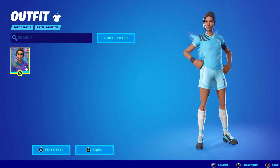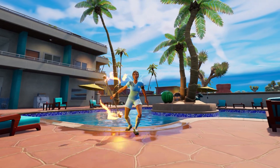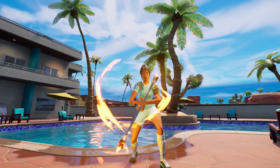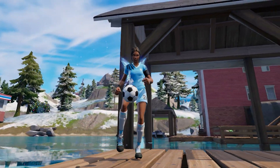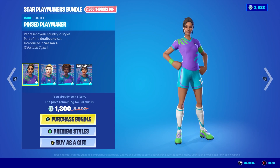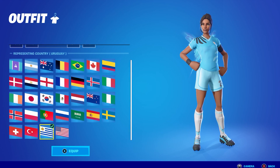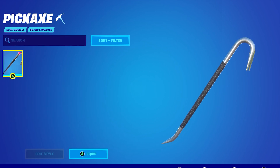Number 13: Poised Playmaker plus the Shattered Wing plus the Crowbar. Soccer skins have the biggest reputation for being literally the sweatiest players in Fortnite. They have died off a bit in popularity, but since they've recently made a return to the item shop this season, we've started to see them make a comeback. For this combo, select the Poised Playmaker Uruguay style paired with the Shattered Wing Backbling and Crowbar Pickaxe.